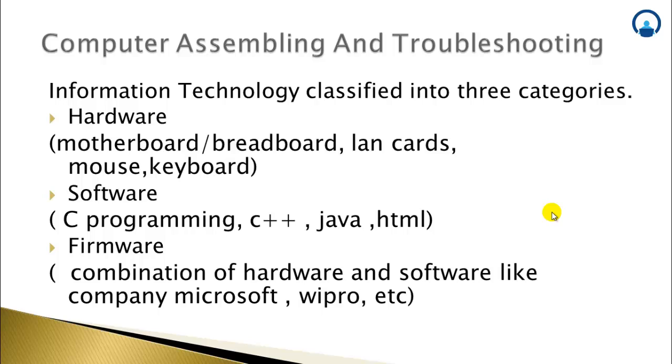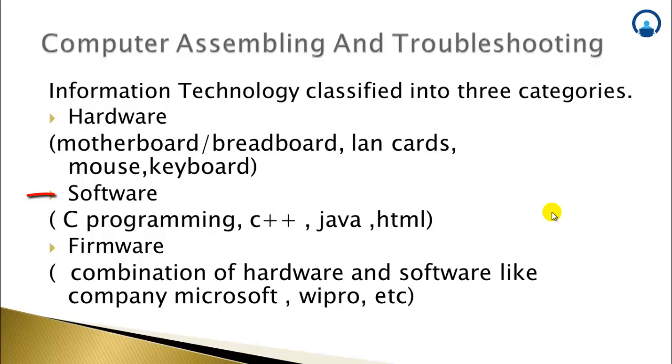The most important part is the motherboard. If you open the cabinet of the computer, you will find a board, a big chipset-level breadboard. On that, lots of chips or integrated circuits are assembled or installed. Those are very important things, and the processor is also installed on the same motherboard. You can say the motherboard is the very important part, the heart of the computer.